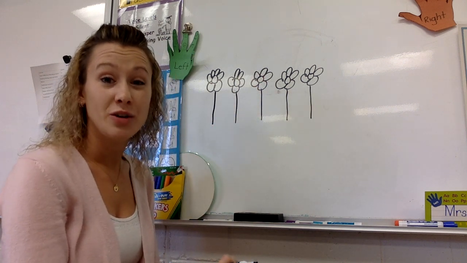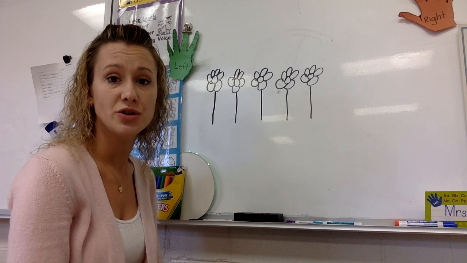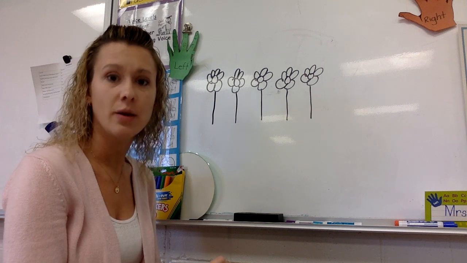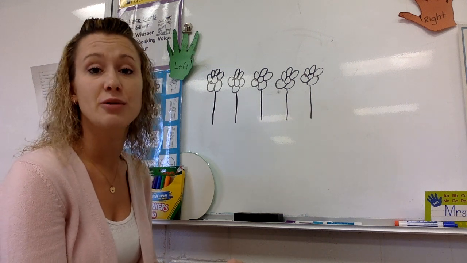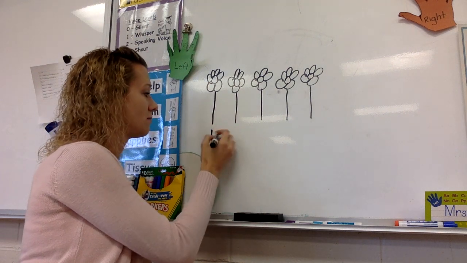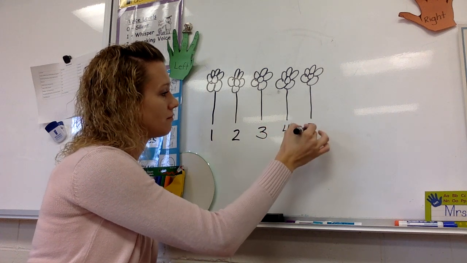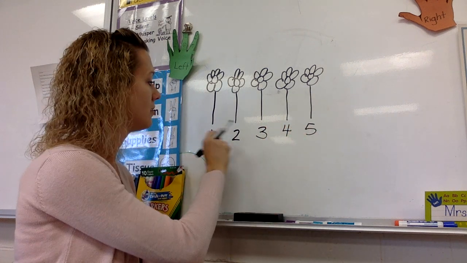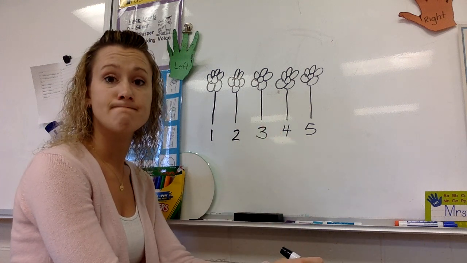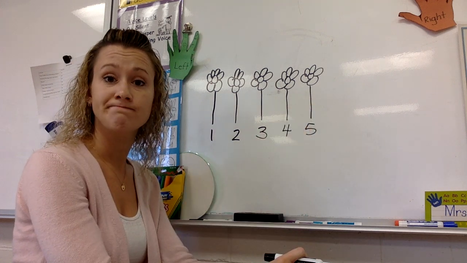Now, it would be good for you to double check to make sure you have 5. This is something that I see children do often in my years of teaching that I think is really smart. Here's an easy way for you to see if you have 5. This is what children do. Watch me. They write one number by each flower. Do I have 5 flowers? Yeah. 1, 2, 3, 4, 5.